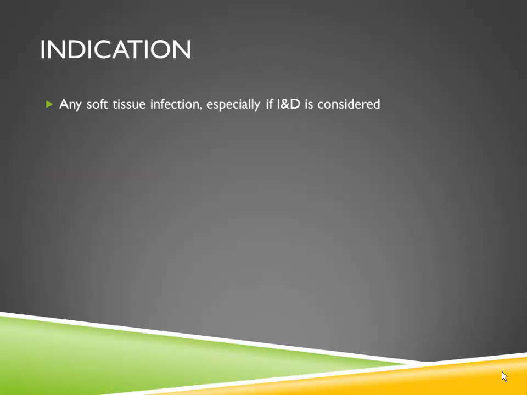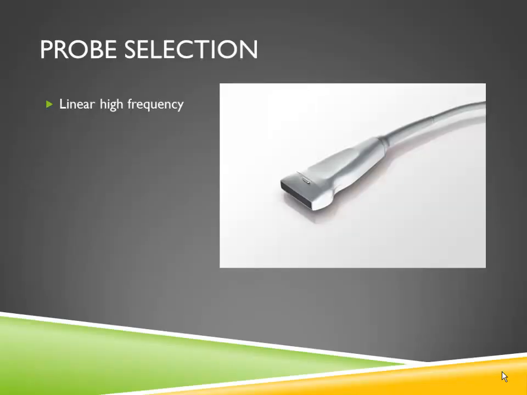So the indication is easy. Anytime you see a soft tissue infection and you have any thought, any possibility in your mind at all that there might be an abscess, go ahead and ultrasound it. Especially if you think you might need to do an I&D, ultrasound it first, because sometimes you'll change your mind.